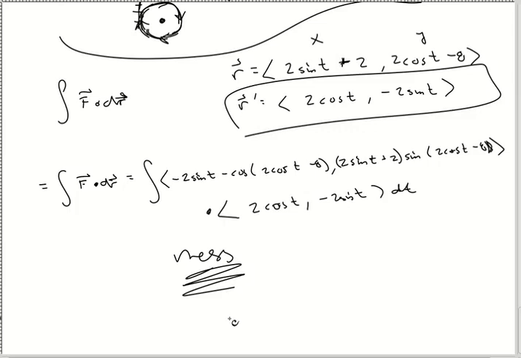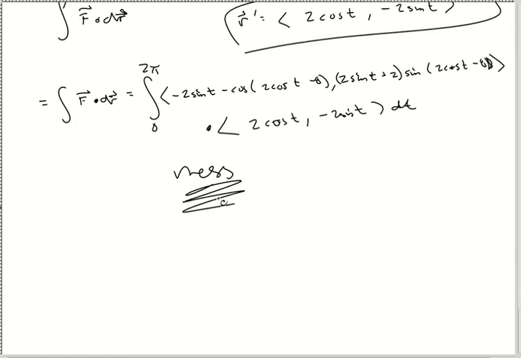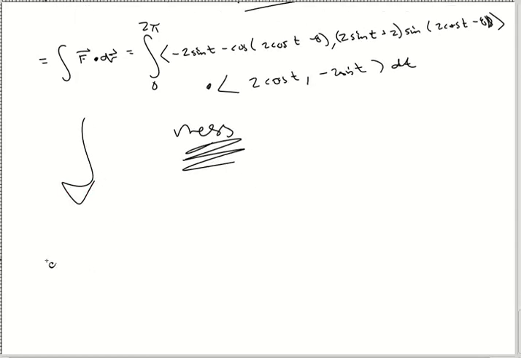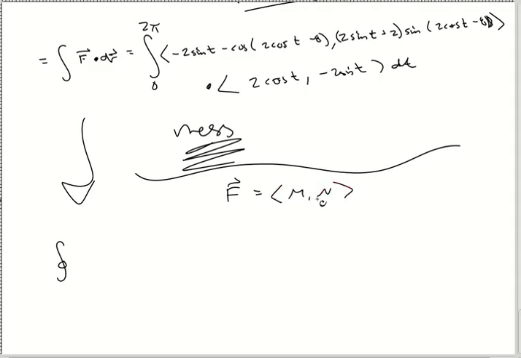Honestly. So is it possible that you could do that, 0 to 2 pi? Sure, I guess. But I'm not going to touch that. So let's just go down. I'm going to try Green's theorem instead. And so notice here that my F, now this is the good stuff, this is what you should be doing, is basically M and N in that format. And so then I'm looking at it as the integral of, my M is going to be that y minus cosine y dx, and then plus x sine y dy. So this is what I'm really looking at.